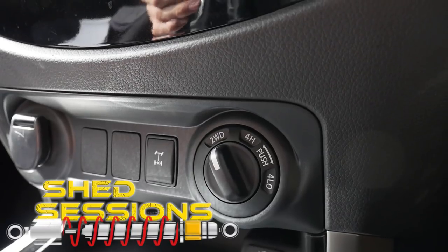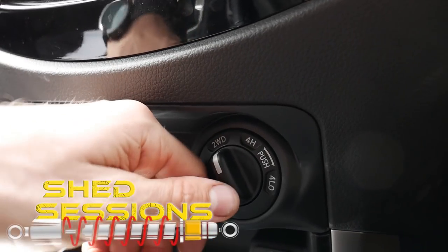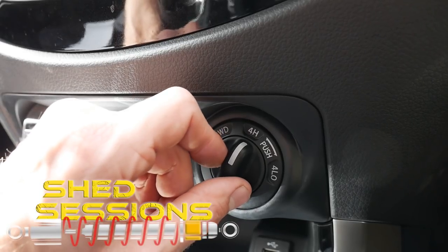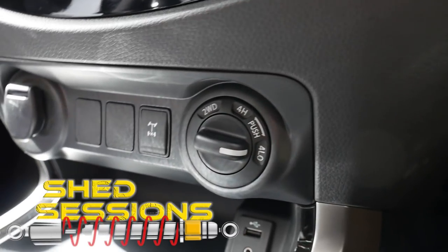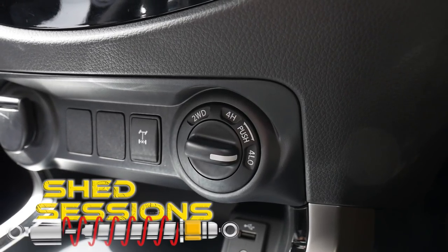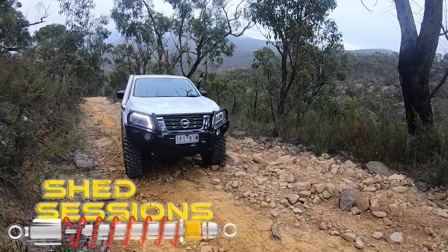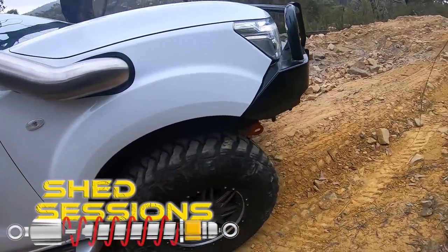I generally put the transmission into neutral to select through the four-wheel drive selector. That's four high — on the dash you'll see it illuminates the four wheels. Then we've got the four low position — you push down and twist to get into four low. In four low the transfer case is in its lowest reduction, meaning the vehicle travels at a lower speed, and more torque is used especially in off-road situations where you need to move slower with the vehicle pushing a lot of torque through the tires.